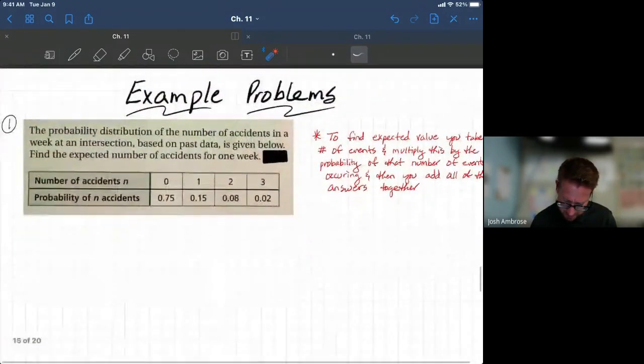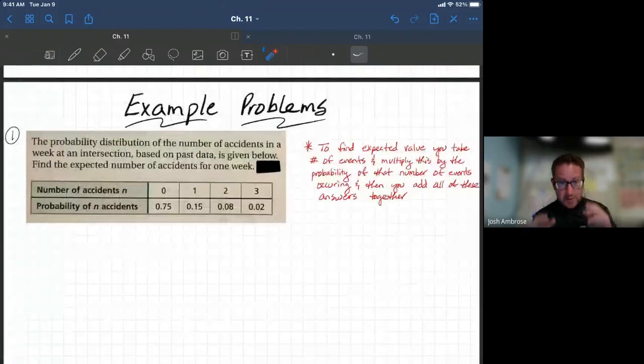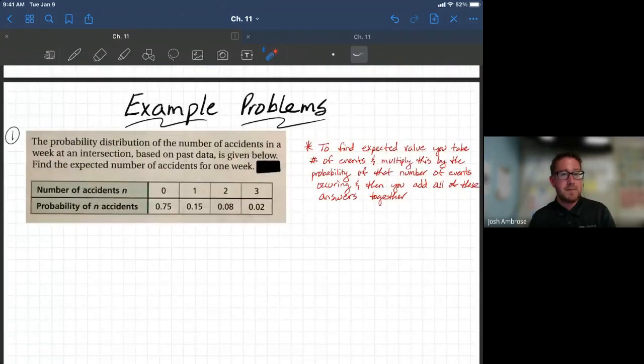That way we can understand how to do it. This first one here is the probability distribution. They've done a certain amount of events, and they're showing you all the different types of probability that go with this specific example. The number of accidents in a week at an intersection, based on past data, is given in this chart right here.